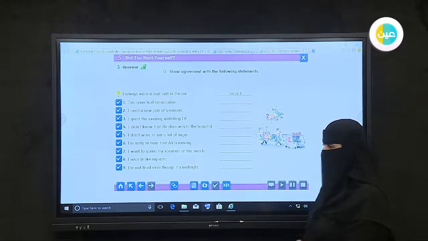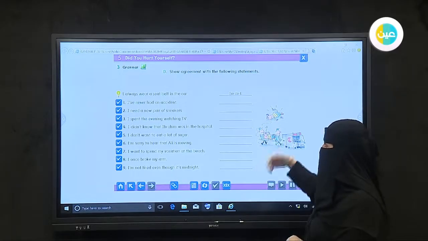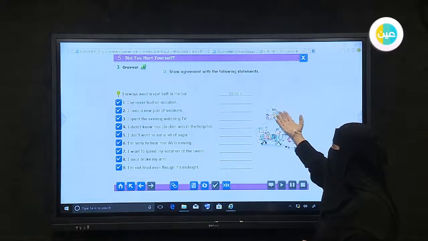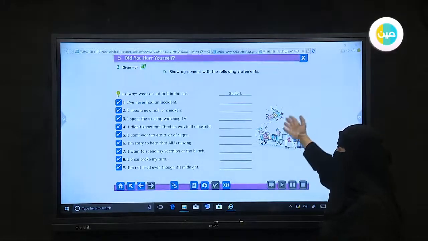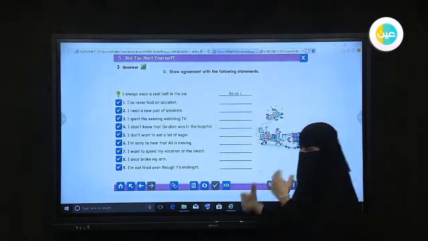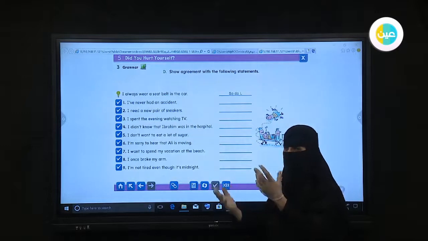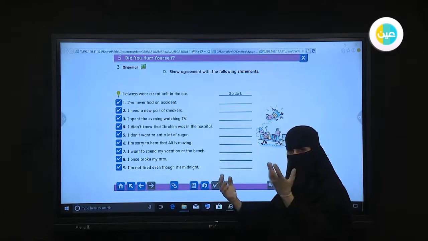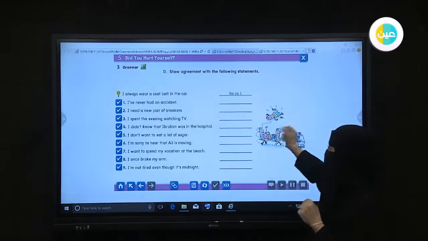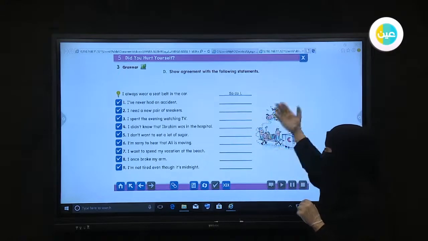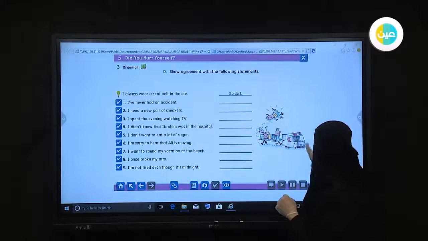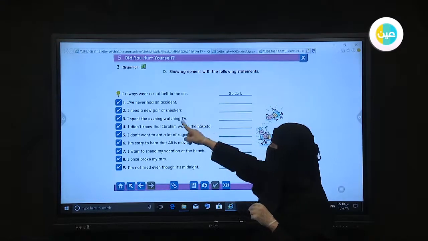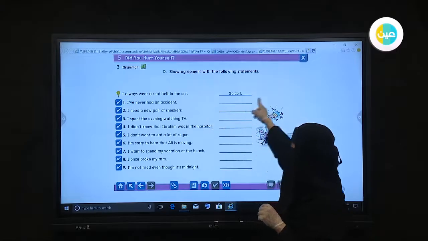Let's begin our lesson today. Before I begin a new lesson, I will make a quick revision about the previous grammar which we took before. Show agreement with the following statement. If you remember, we used before 'so' and 'neither'. If we have a result and sequence, we use 'so' and 'because'. We have a question here on page I think 58 or 59.